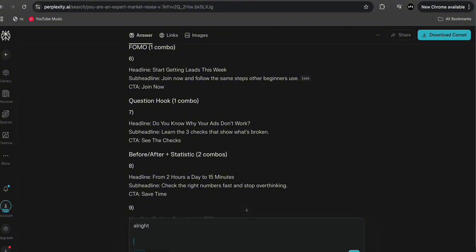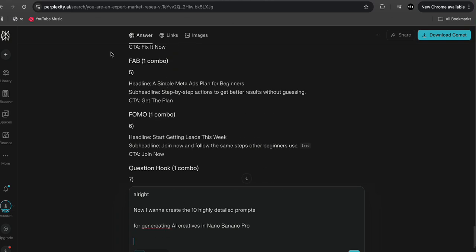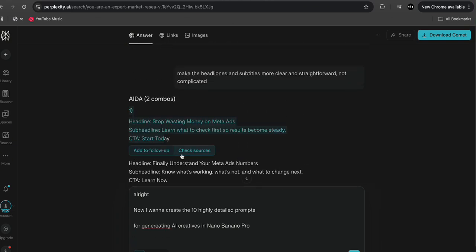All right, now I want to create 10 highly detailed prompts, okay, sorry, prompts for generating AI creatives. Nano Pro. We have to copy this.